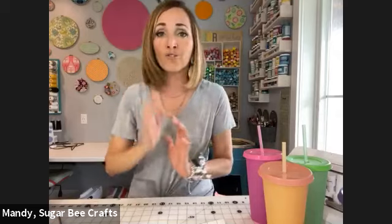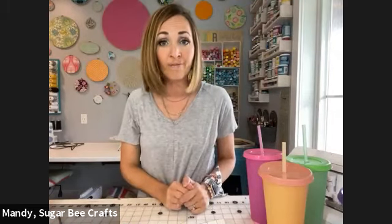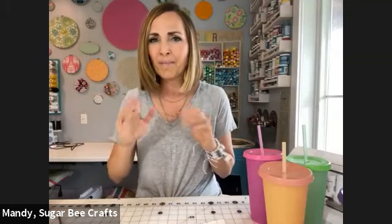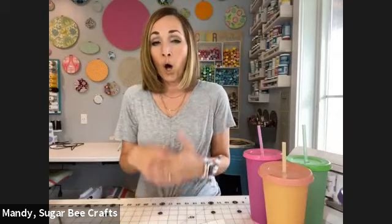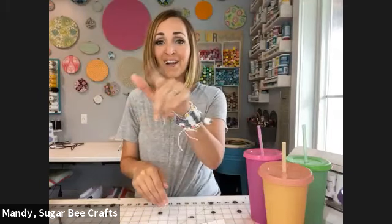So both projects today use vinyl. Some of you may have used vinyl before. Give us a hand raise, or I can't remember what you can do on Zoom. I know you can do a thumbs up, right? If you have used vinyl before. Some of you, the vinyl is going to be like a new concept. And so I'm going to talk you through it because some people, oh, look at all you that have used vinyl.